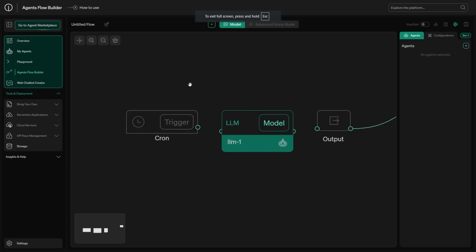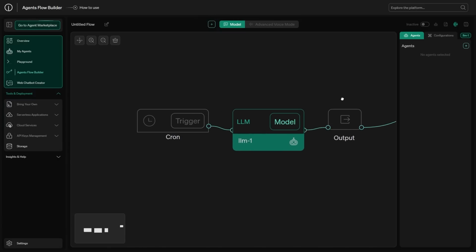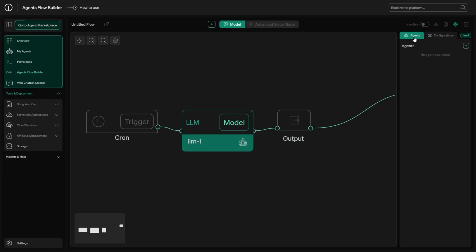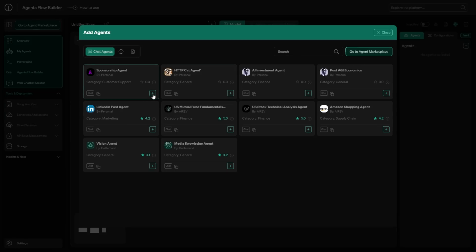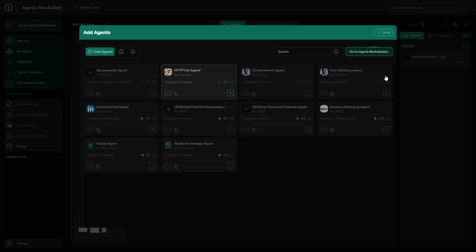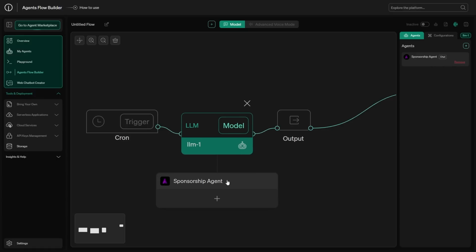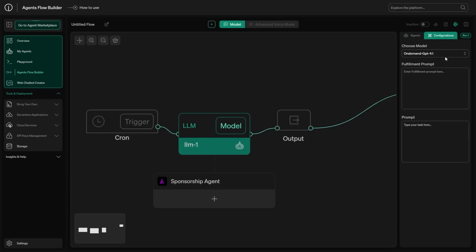Now with this kind of workflow, you can actually connect these together to string together a sequence of actions. And in addition, with your LLM blocks, you can also add agents into them so that they can reference them. For example, the AI agent we created earlier, let's actually add that, and you can see right here, this agent is now going to be referenced. Of course, we can also set the model and have these different prompts here.